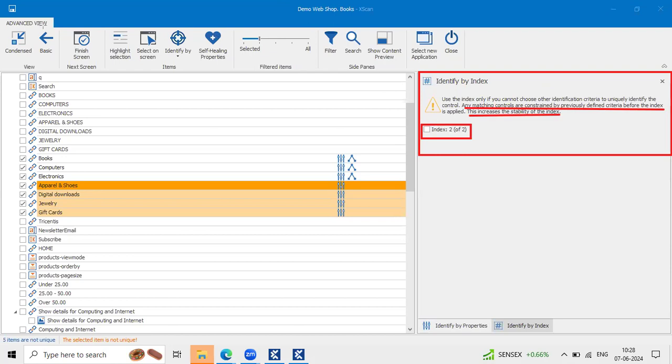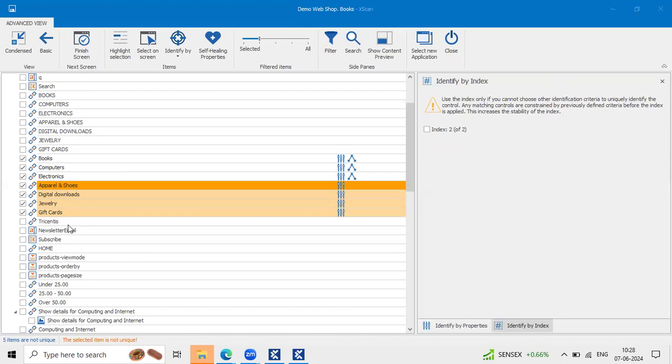Even this indexing can change dynamically, right?